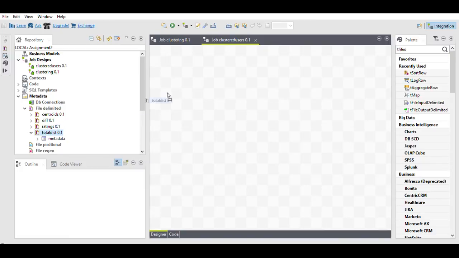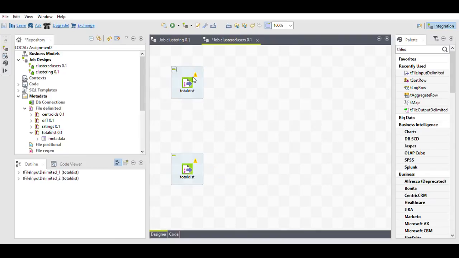Okay, now I drag this twice here. I will tell you why twice. I duplicate this. Okay, the first one goes to tAggregateRow to find the minimum distance.